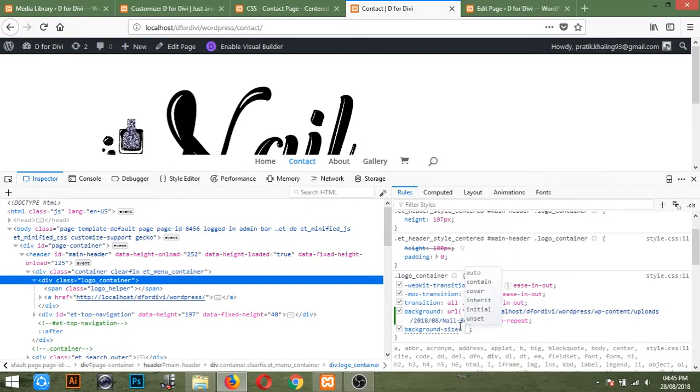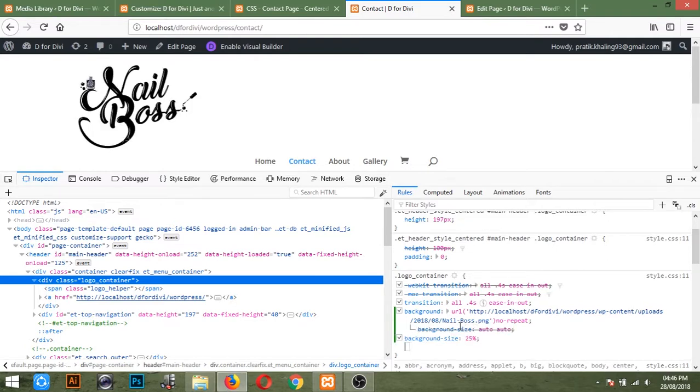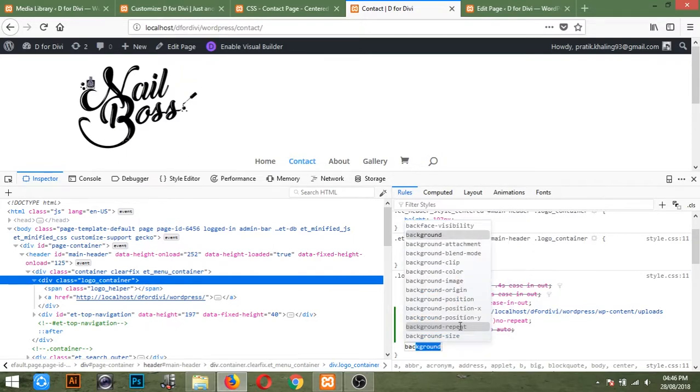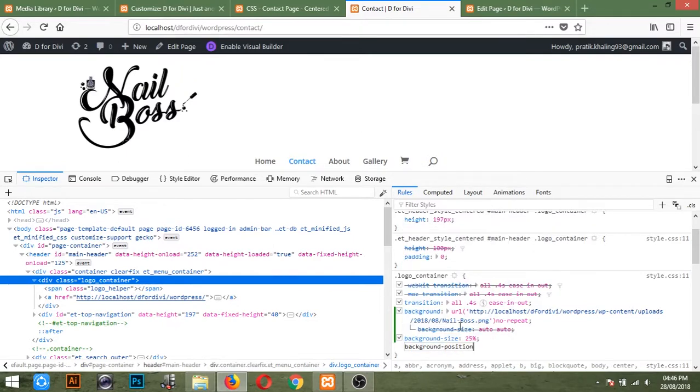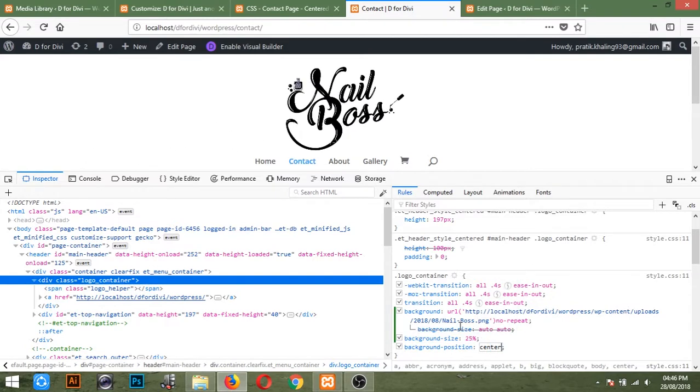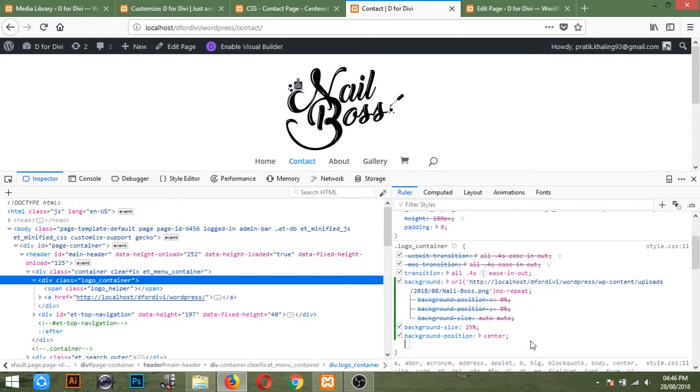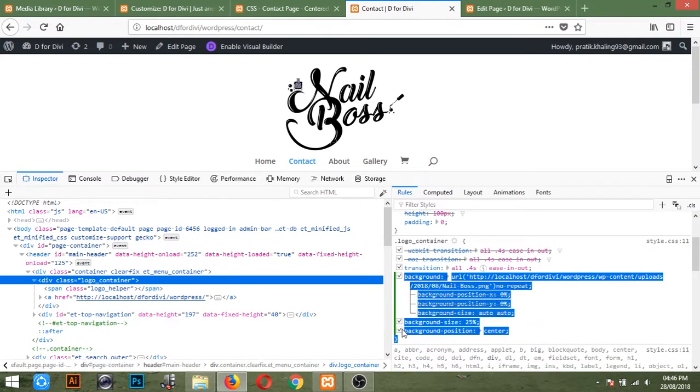We'll set a background size. I'm setting it at 25%, but it might be different for you depending upon the size of your logo. We'll set a background position property to centered. Nice and clean.